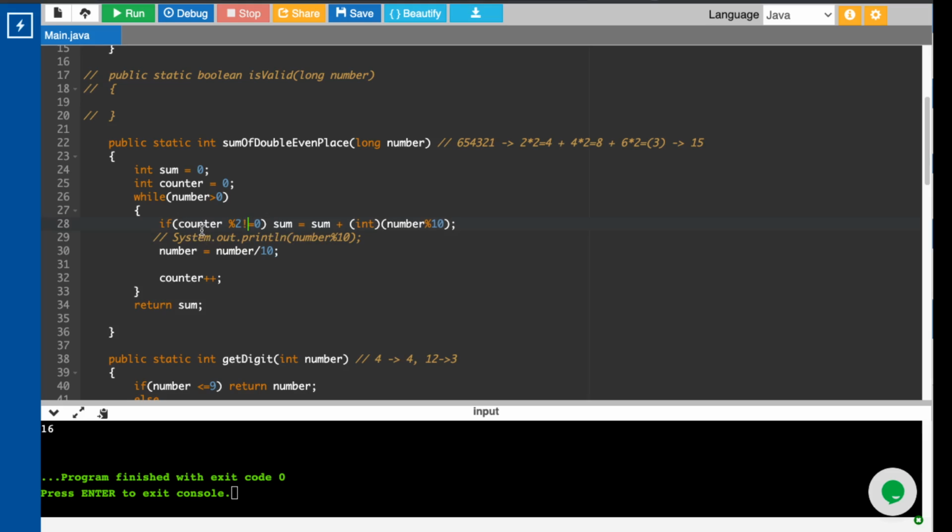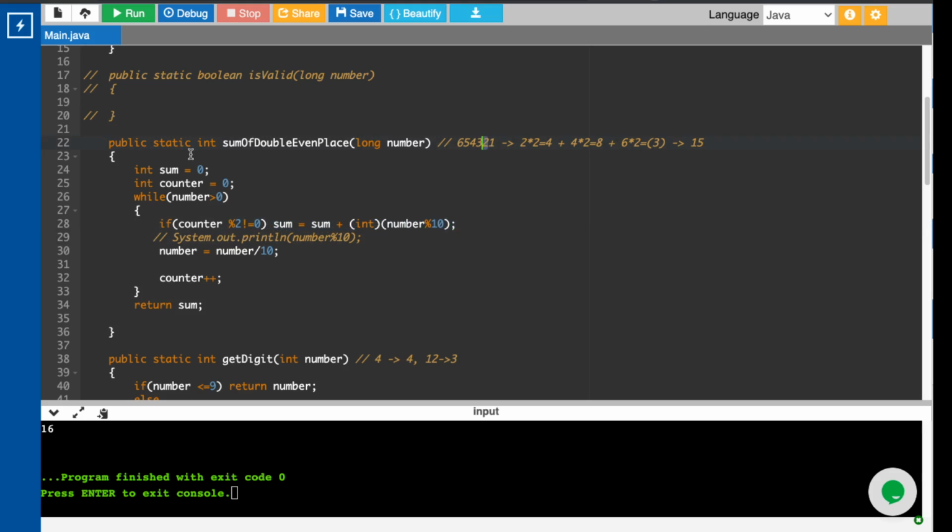So if the counter is odd: at the very beginning, the counter will be equal to 0, which is even. In this case, we should skip this line, we should not add 1. Then in the next iteration, the counter will be equal to 1, which is odd, and it's going to add the 2.